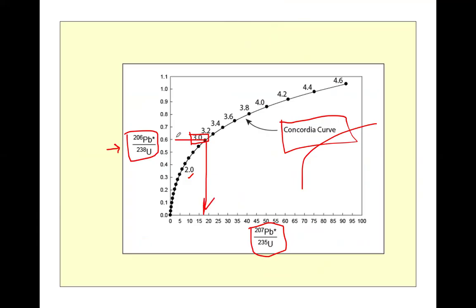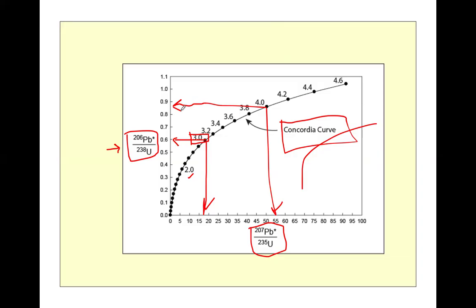For example, for 4 GA you have a corresponding value there, which is material independent, as long as we have used the precise decay constants, lambda 1 and lambda 2. Those are the only things that can change the Concordia shape, right?